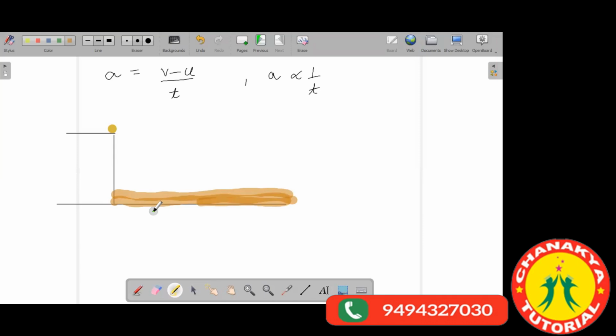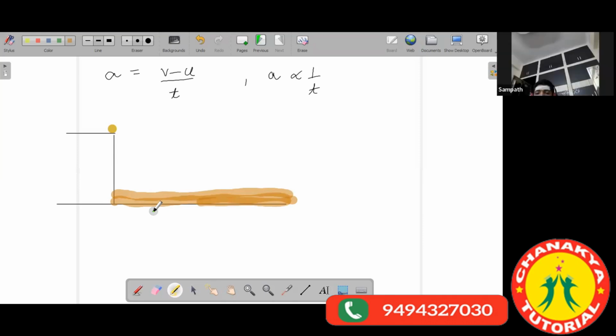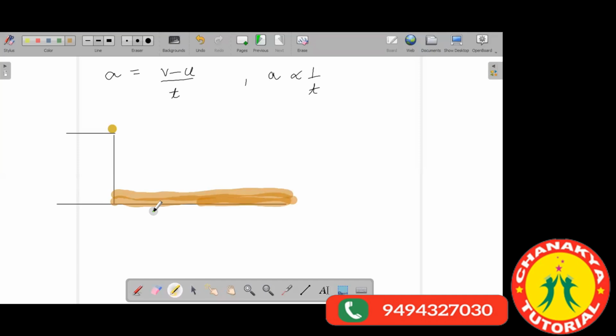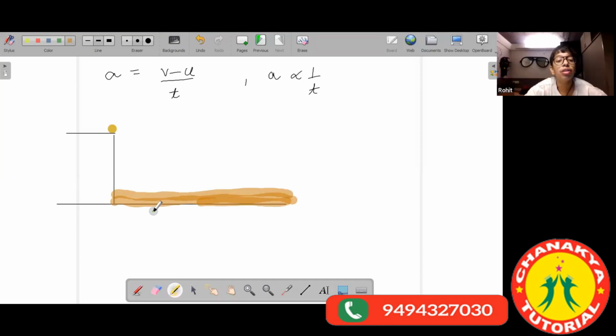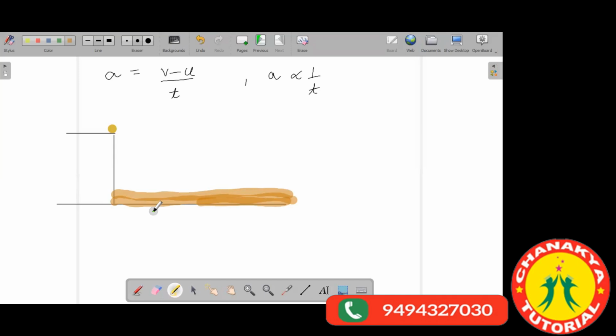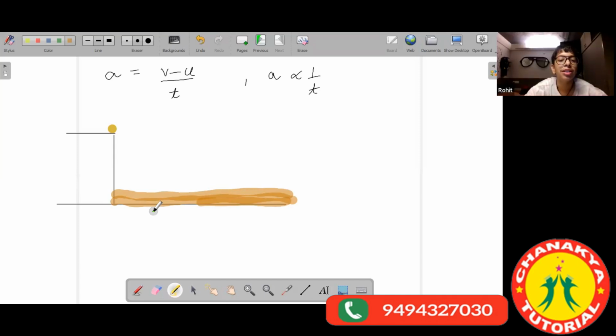So what is the difference between the two? Sir, while we do not have a cushion, we have more impact from the ground. Means the ground is applying an opposite force on us, which is more, so we might get injuries. But in case of cushion, it applies less force. Yeah, you are correct. This is due to the third law of motion, where every action receives an equal and opposite reaction.